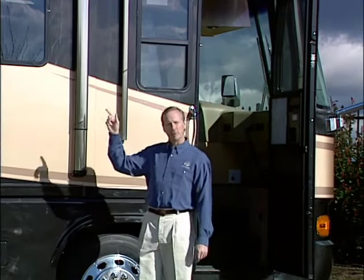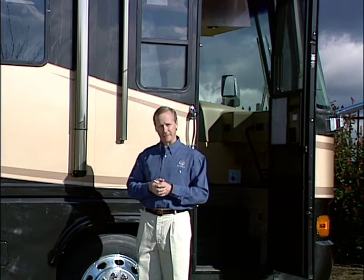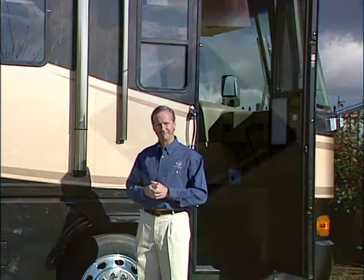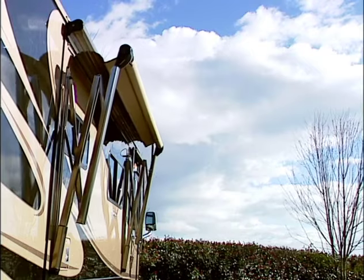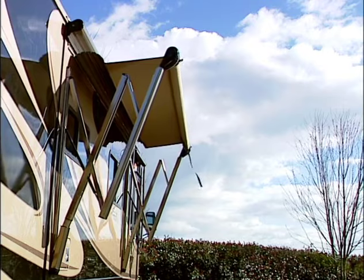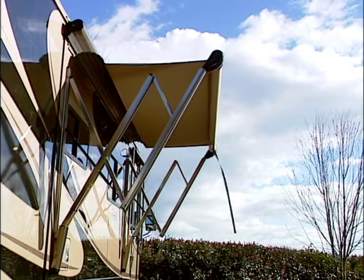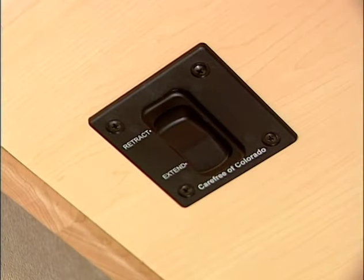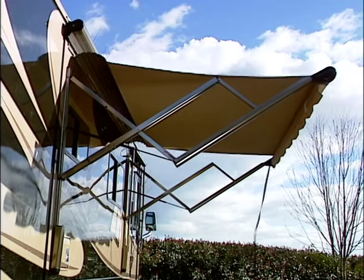The Eclipse awning requires 12-volt power to operate and is as easy as pushing a button. The battery cutoff switch must be on and the batteries must be charged. Push and hold the extend side of the button. The awning will start to move out. The switch is a momentary switch and will stop the awning movement when released. Release the switch when the awning is fully extended. To retract the awning, push and hold the retract side of the button until the awning is fully retracted, and then release the switch.